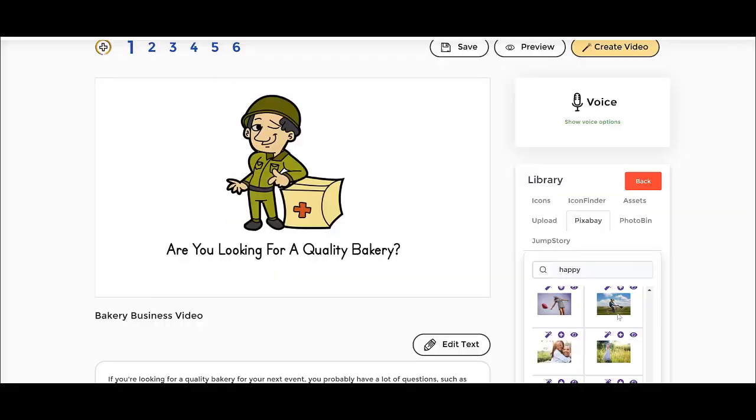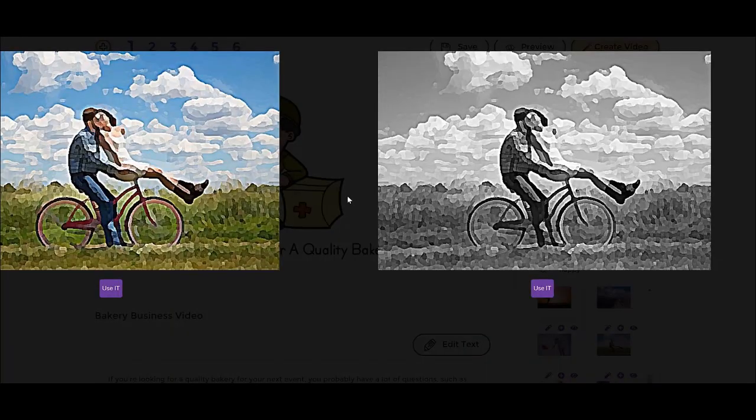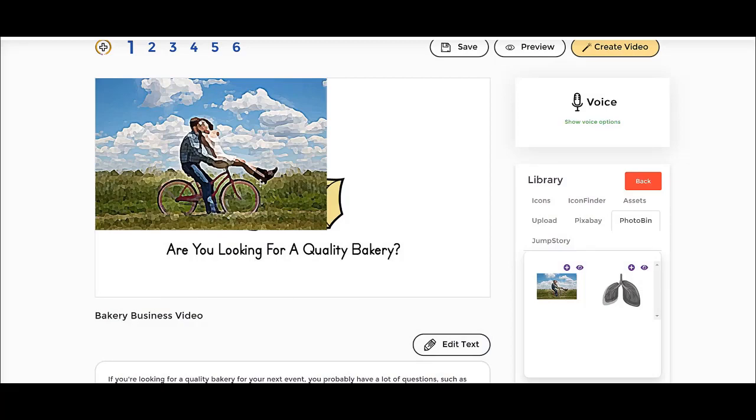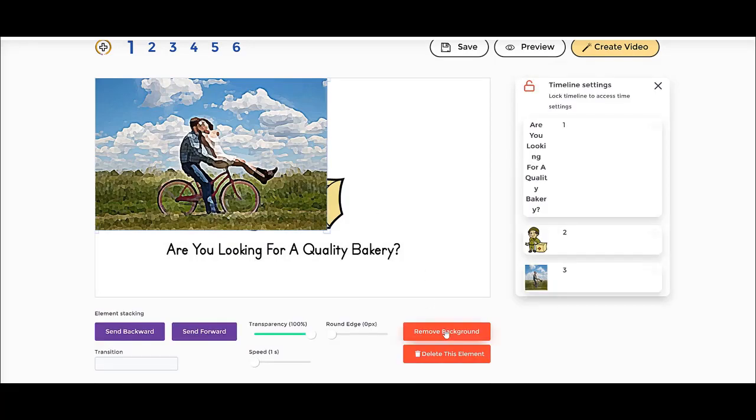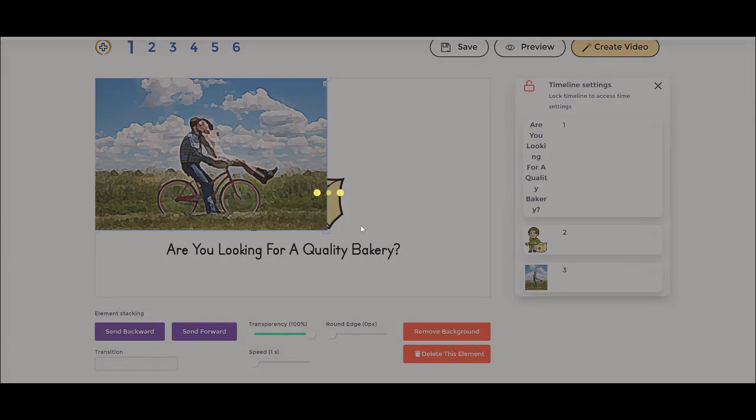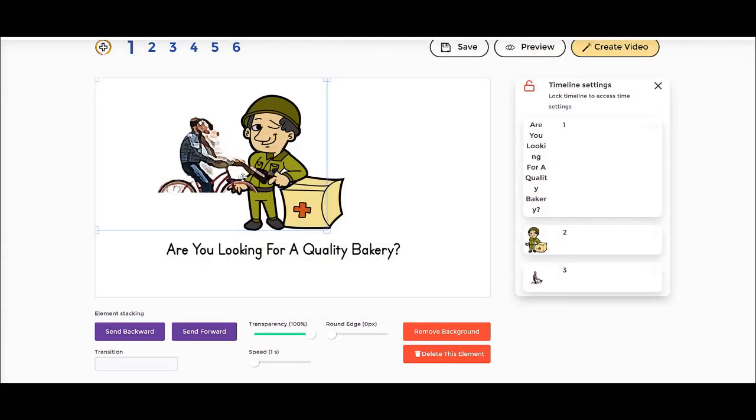Looks really nice. What I can do is click on this little icon, the magic wand, and it automatically converts it into a nice little sketch painting kind of style. So I click use, and now again I can go a step further and remove this background as well. It's pretty cool in what it can achieve, and it works really well with human style videos.